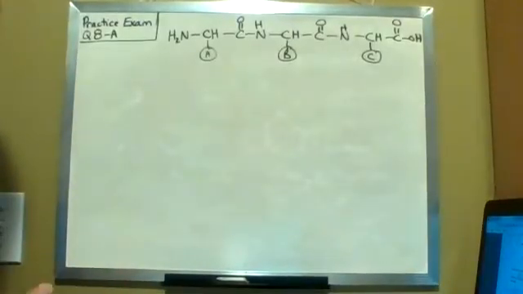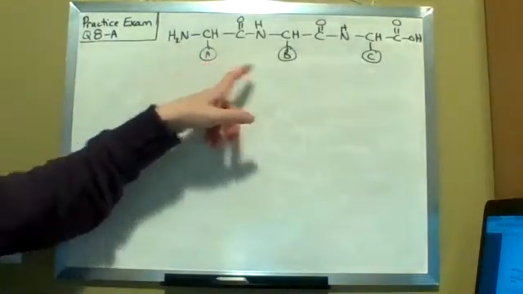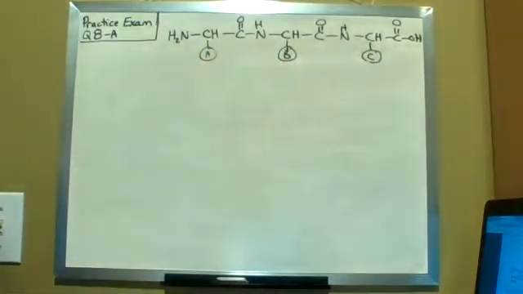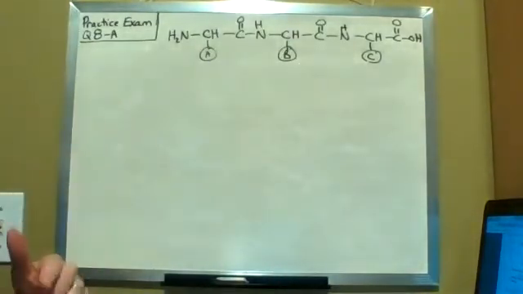Hello everyone, this is question 8 on the practice exam, and you've been given a tripeptide in the notes. Here I've greatly simplified it, showing you A, B, and C instead of those big groups coming down off of it. When you approach a problem like this or any polymer, remember that the backbone is the most important part, and all that other stuff is just extraneous and hopefully doesn't confuse you. We can call this A, B, and C because we don't care what's going on in those groups for the rest of this question, and it makes it easier to draw on this little board.